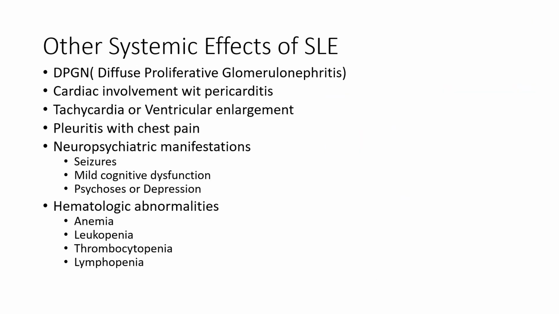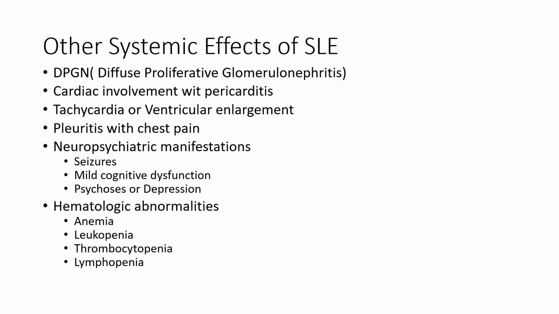Other systemic effects of SLE: one half to two-thirds of all patients exhibit evidence of renal involvement. There are several types of lesions, but the most dangerous is the DPGN, or diffuse proliferative glomerulonephritis, in which there is a cellular proliferation in at least 50% of the glomeruli. Now, 20% of individuals with DPGN will die or develop end-stage renal disease within 10 years of diagnosis. Other conditions may include deposition of immune complexes in the subendothelial tissues and thickening of the basement membrane. All of these can lead to renal failure, the most frequent cause of death in patients with SLE.